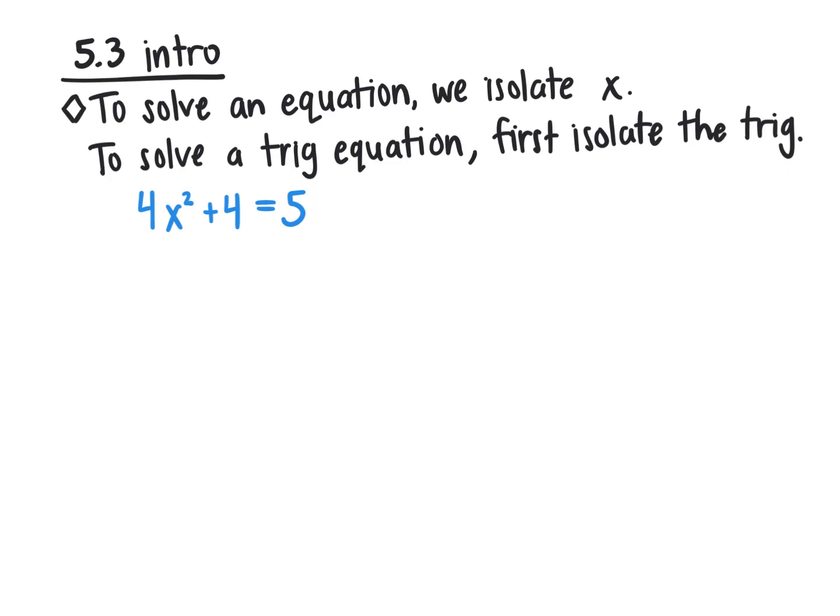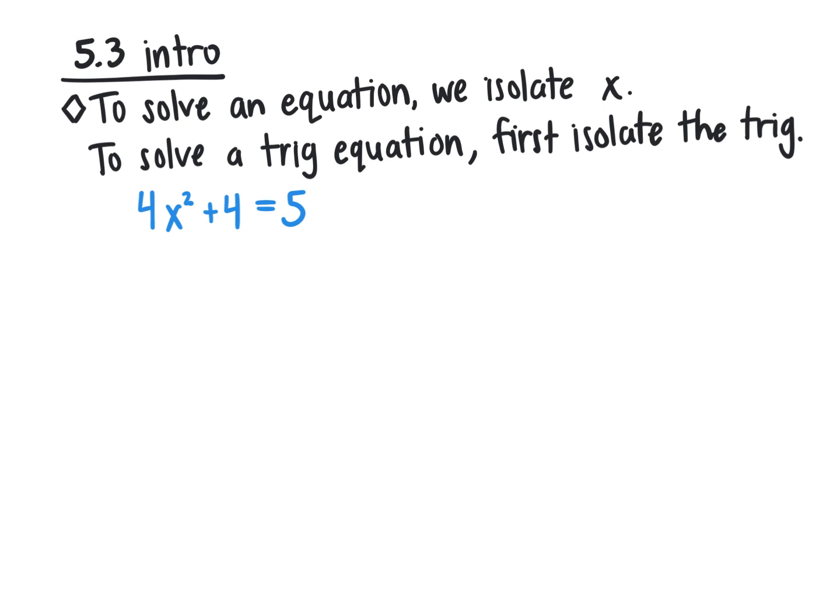5.3 intro. So this is just the first steps of doing 5.3 problems. We know that if we want to solve an equation, we need to isolate x. Now we're going to be solving trig equations. Our first step is to isolate the trig. Eventually we will isolate the x, but our first step is to isolate the trig, and that will be our focus today. So before we jump into trig, let's recall just solving for x.